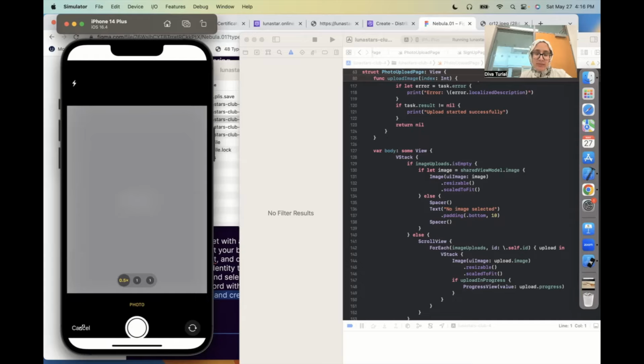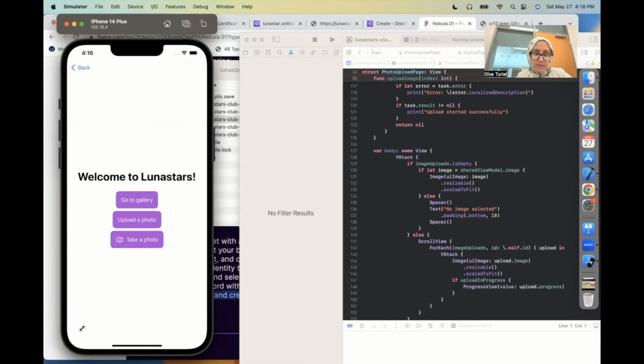Since this is a simulator, it wouldn't work, but to be honest, I haven't yet tried it on my actual physical device to see if I can take a photo and have that photo uploaded to S3, because I'm still working on this app.